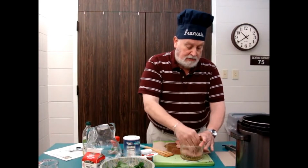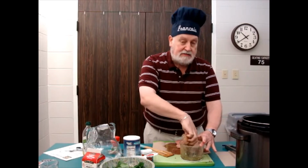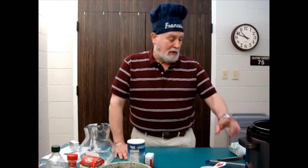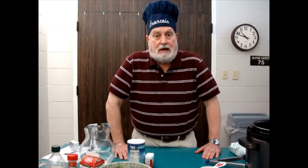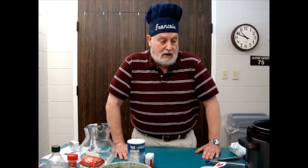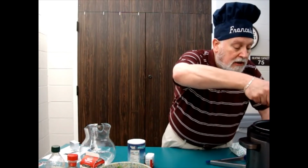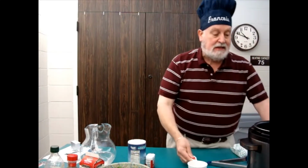And I'm going to continue doing this and turning it until both sides are browned, and then I'll be right back. All right, I have browned my chicken. I had a coworker come in and say, "Oh my God, that smells good already." So we turn off the sauté mode and we put 1/2 to 3/4 cup of water in the pot, making sure the bottom of the pot is covered, and it is.